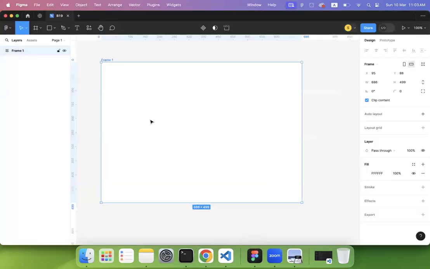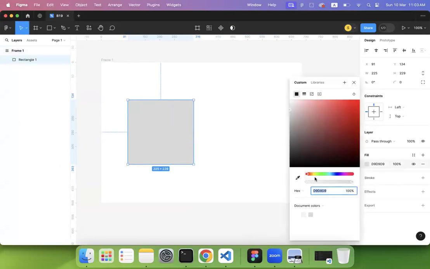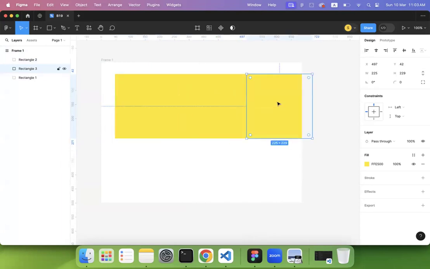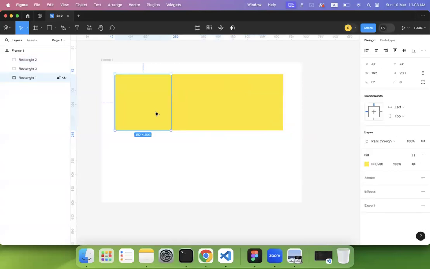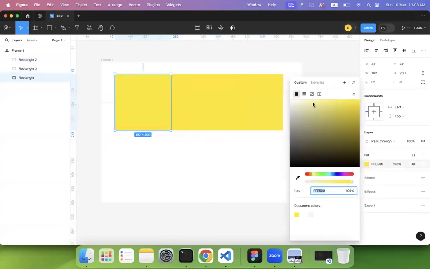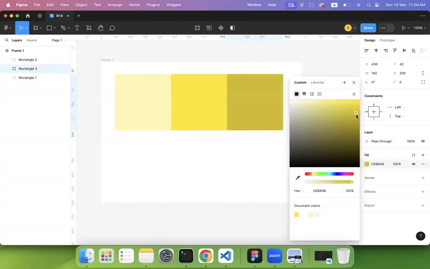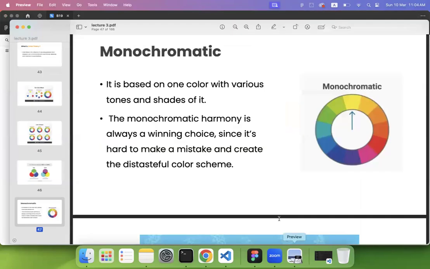For an example, let's say we take yellow color here, so we have that yellow color in the middle, and we are going to create a lighter version of yellow for this and some darker version of yellow for that. So that is what it is representing.